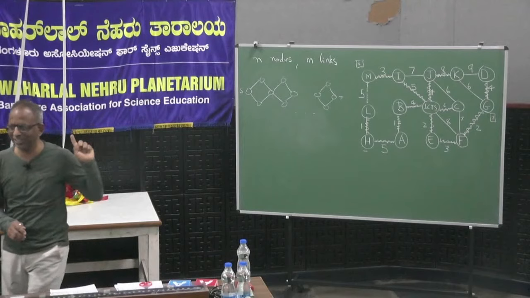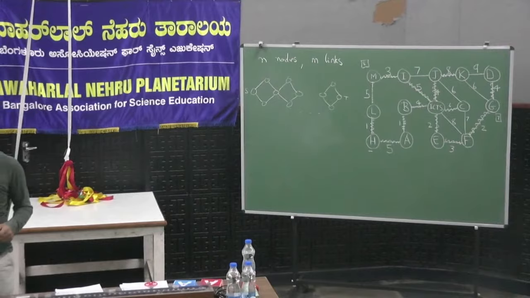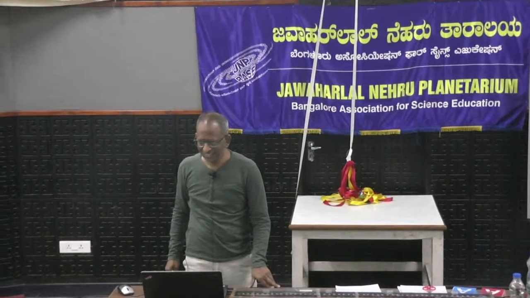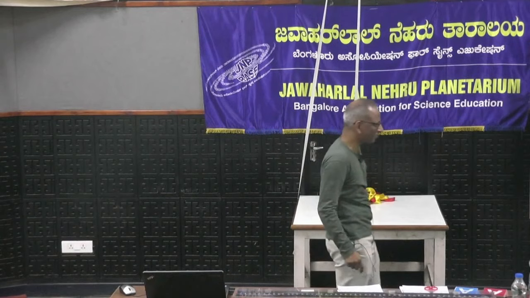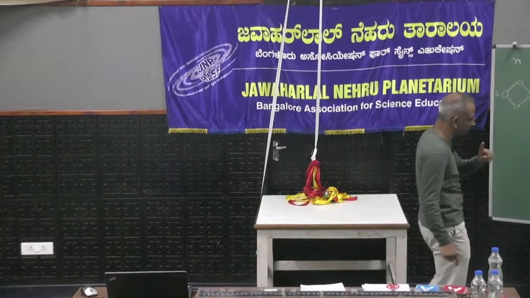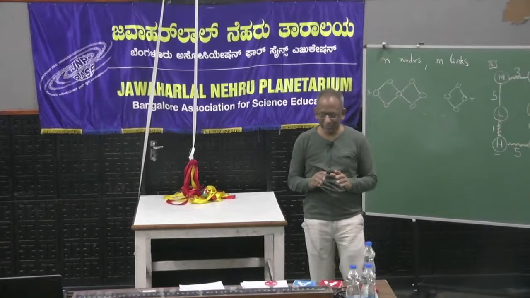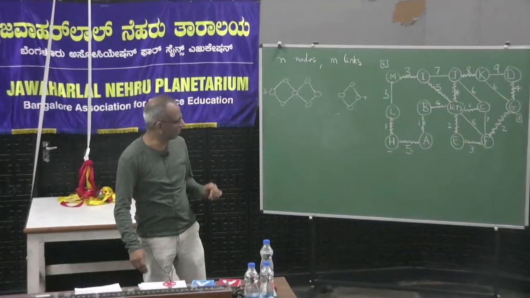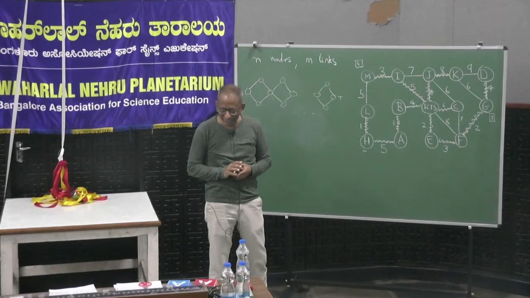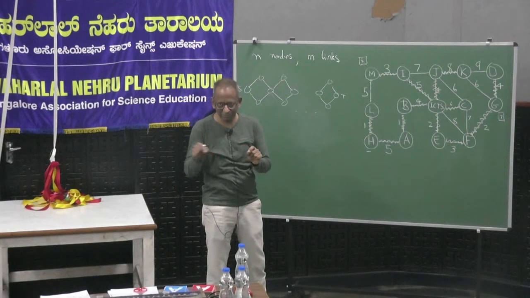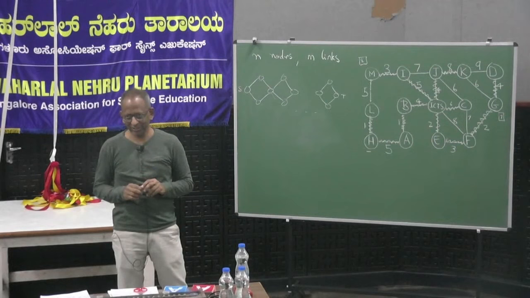Question. Sir, I'm struggling to think what would be the physical analog if the length is negative. If the cost is negative cost, like anyway finding shortest path is difficult, in that case, what would be the physical analog? I have no idea of a physical analog connected to this directly. Now, this particular algorithm doesn't work if there are edges with negative costs, or negative distances. But thank you for the question. It's a very important question of finding shortest paths.